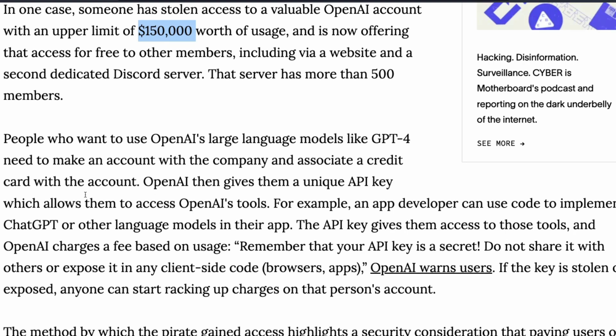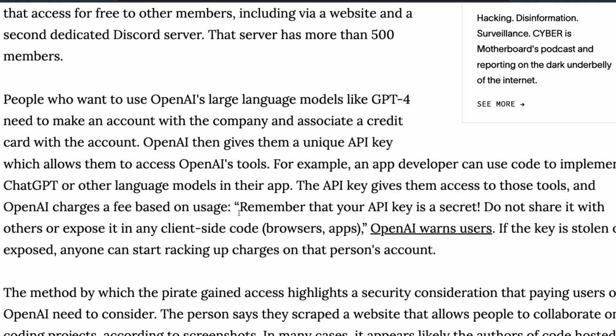And one of the things that OpenAI has been advertising recently is to say that, remember, your API key is a secret. Do not share it with others or expose it in any client-side code, browsers, or applications. That's why I've been quite wary about covering applications that ask for your API key.